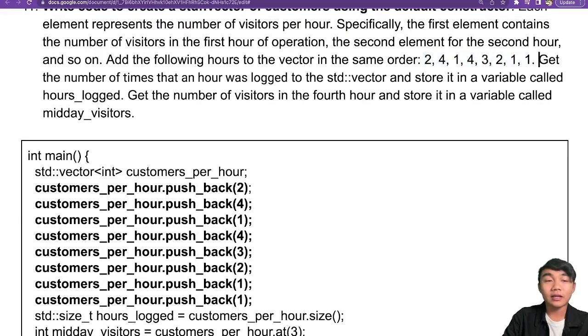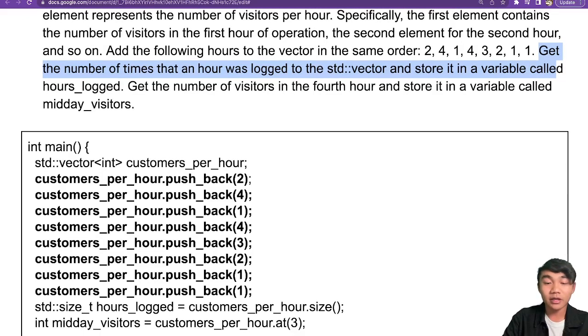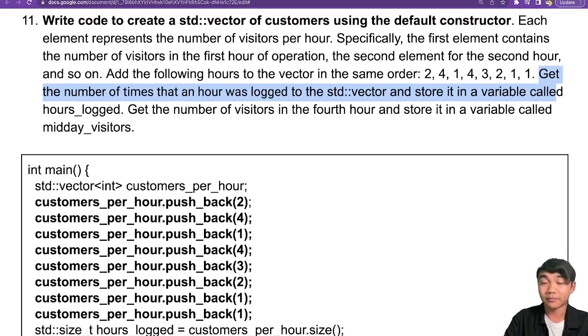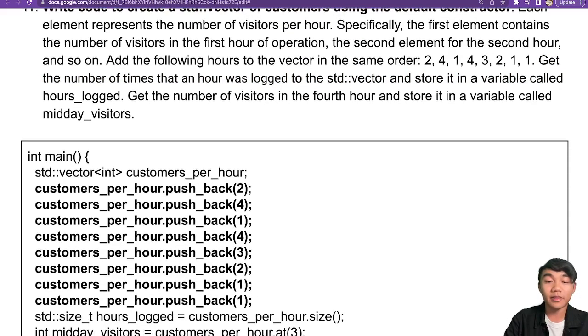Okay, and now it asks how many times an hour was logged into the vector. Every time that an hour is logged, we add an element to this vector, right? Because each element represents the number of visitors for that specific hour.